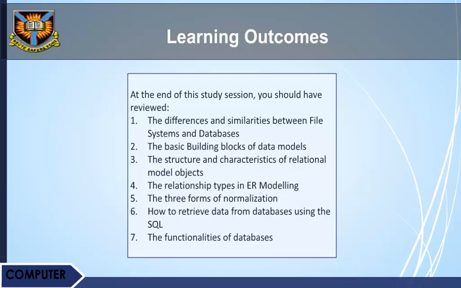1. The differences and similarities between file systems and databases. 2. The basic building blocks of data models. 3. The structure and characteristics of relational model objects. 4. The relationship types in ER modeling. 5. The 3 forms of normalization. 6. How to retrieve data from databases using SQL. 7. The functionalities of databases.